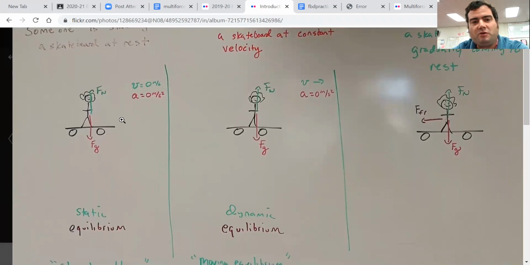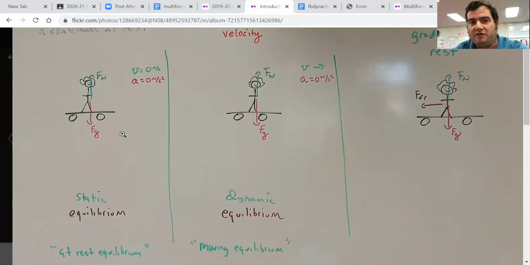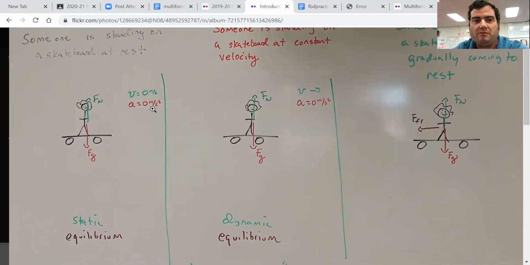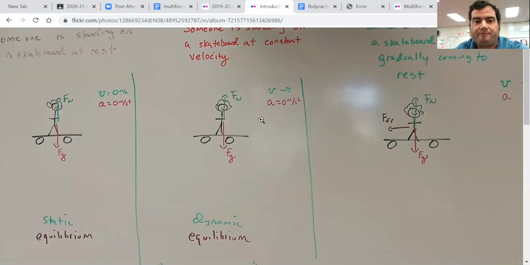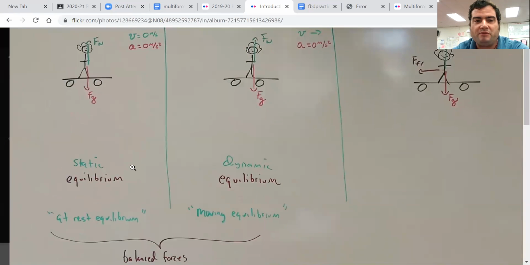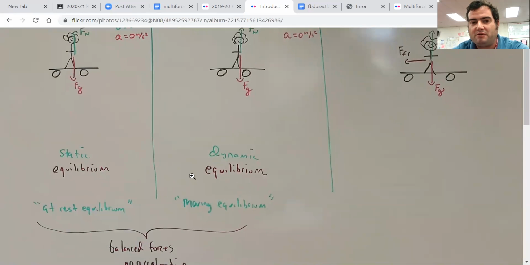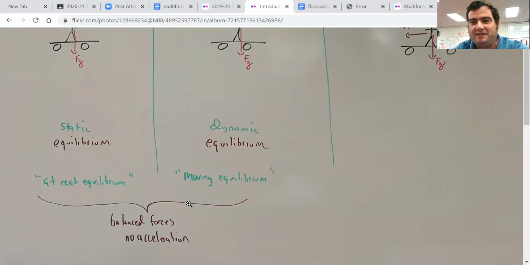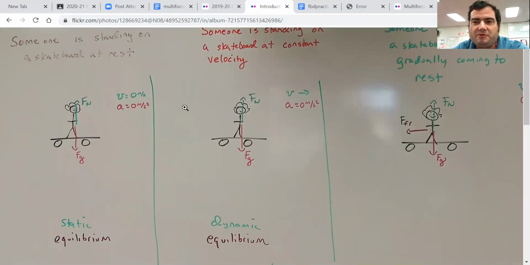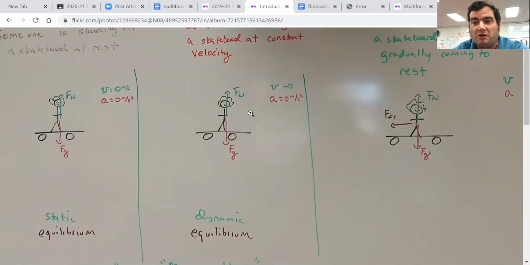We call a situation where all your forces cancel equilibrium. And that means all your forces are balanced. And when you're in equilibrium, you have no acceleration. You can make a distinction between this one where the person's in motion, this one's not in motion. We could call at rest static equilibrium, in motion dynamic equilibrium. But the key idea is that in both cases, you have no acceleration. And we know that the difference between these two physically is perspective. If you had a camera on a skateboard moving at the same speed as this one, this person would look like they're at rest.